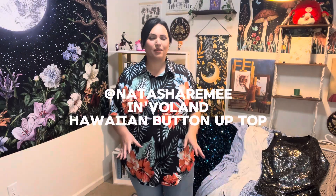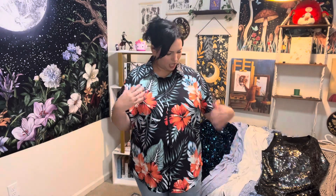Hey guys, today I'm going to be doing a video all about these fantastic Hawaiian shirts for plus size individuals. These come in so many different patterns. I happen to go with this one here that has those beautiful hibiscus flowers on it, with that orange and black because I really like the contrast.